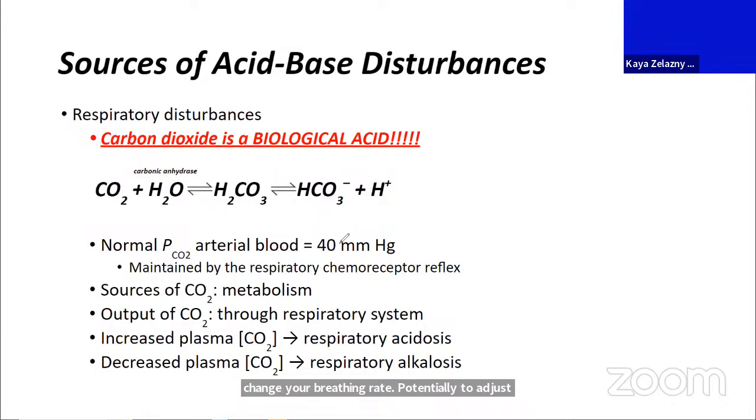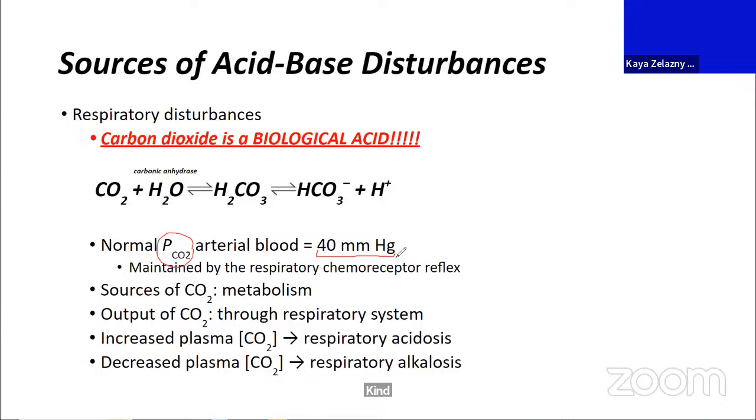Okay. So numbers we want to remember as our normal baseline. We've got that range that we're trying to stay in, 7.35 to 7.45 for our normal blood pH. From our respiratory unit, our normal partial pressure of carbon dioxide in the blood in your arteries should be 40 millimeters of mercury. So that's our baseline. When we vary from that, we have chemoreceptors in our brain that sense variation in carbon dioxide partial pressures, carbon dioxide concentration, and adjust your breathing rate to get you back to this set point of 40 millimeters of mercury.